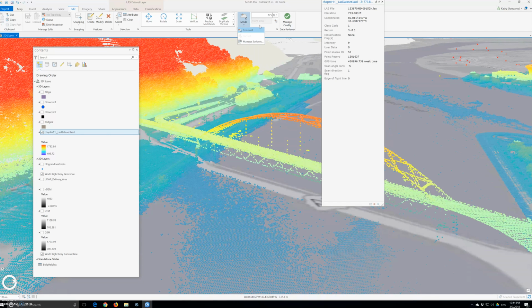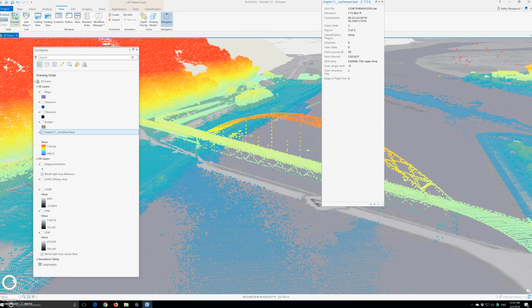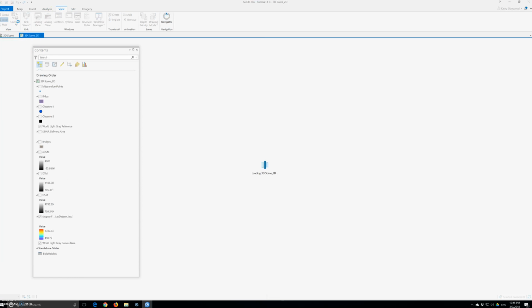It's easier to draw the bridge in a 2D map, and we can do this by setting the Z mode elevation. So 2D layer, 3D layer. That's interesting. Then on the View tab, we will click Convert.